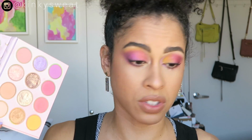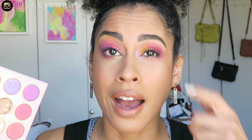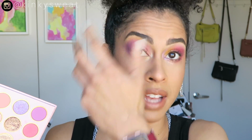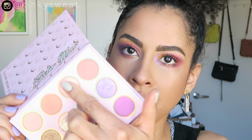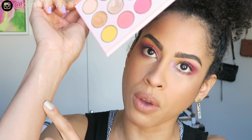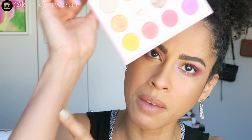I really enjoyed this yellow. I think the yellow is great as an inner corner moment, or like all over the lid, or even to buff out the purple, as it creates that beautiful sunset gradient. And the other Super Shock shimmers in here, you just have to find a place for them in your eye routine. I think you have to press them in, but they have really beautiful brightness to them and sparkle, and I feel great on a low makeup day if you just wanted to use those shades.